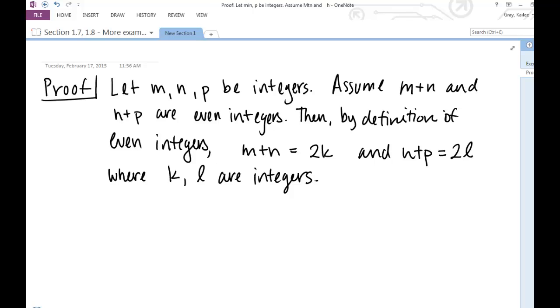Now comes a little arithmetic portion. And generally, with your proofs, you want to write in complete sentences, but when you're doing arithmetic-type things and just manipulating equations, it's okay to have a little section where you're manipulating the equation. You don't necessarily have to explain that all within sentences. But it should be clear how you got there and how you got out of there. So, your first and last step should be obvious and explained. So, I'm just going to say, notice, because that's a good transition word when we're trying to go into some manipulation here. M plus N plus N plus P is equal to 2K plus 2L.